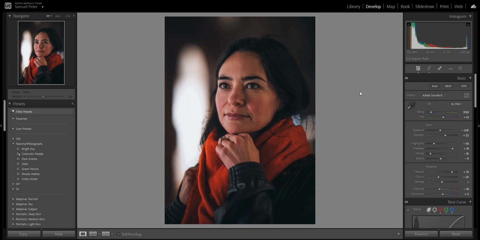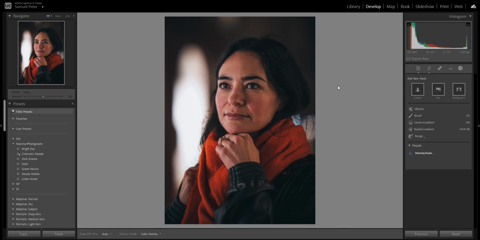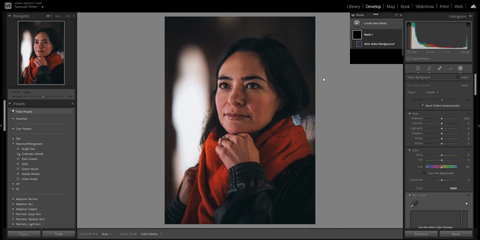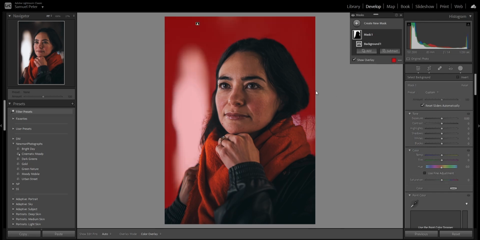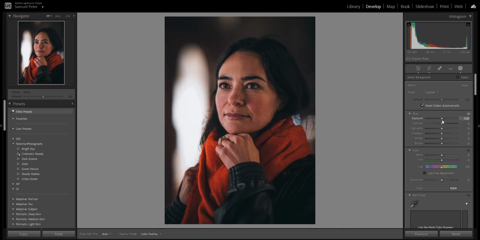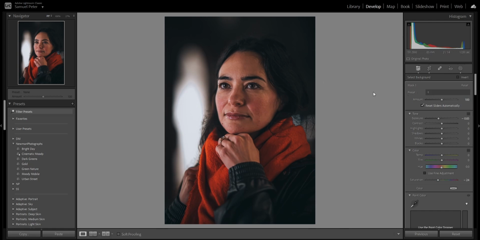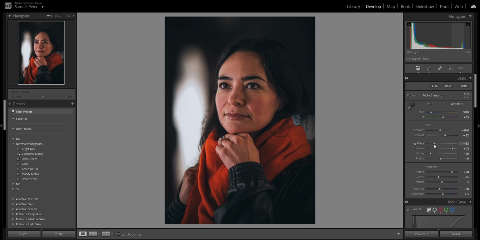But what we're gonna do now is we're gonna use the masks to bring this photo to the next level. And I'm sure you already know how I do this, but if you're new around here and you don't know, what I do is I select the background, I darken it, and then I desaturate it a bit just to make the subject pop. For example, if I show you right here, watch this. I'm gonna darken it, desaturate it, and as you can see, it's already making the subject pop a lot more. Now, this right here might become an issue, as you can see, but I can fix this by going back to the highlights and then bringing it up a bit until that disappears.